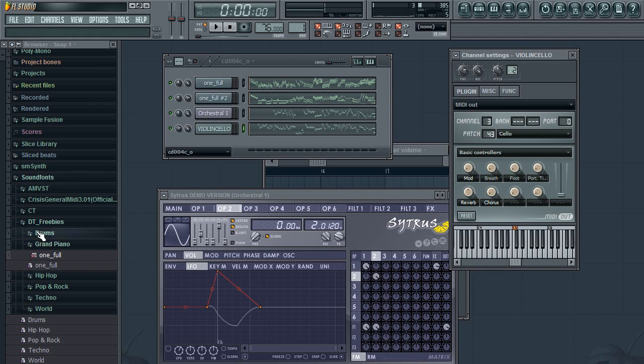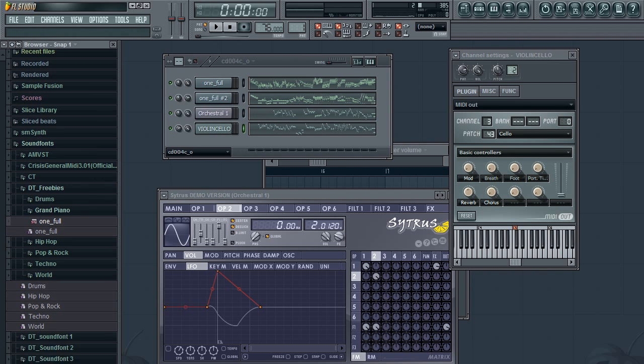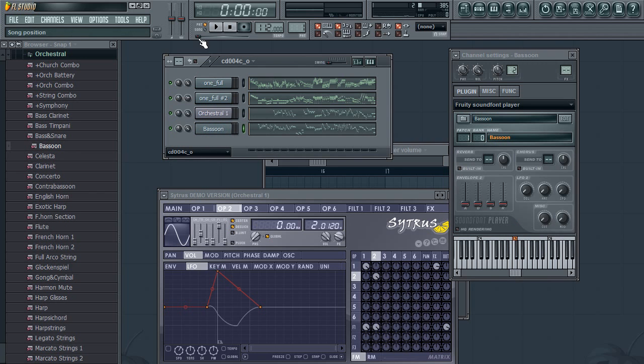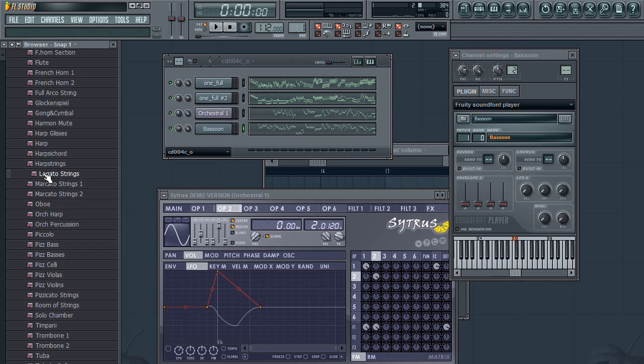And then for the violoncello, I'm going to use another sound font sample, orchestral. I might even use a bassoon for this one instead of a cello. No, I don't think bassoon is going to work. All right, we'll use legato strings.